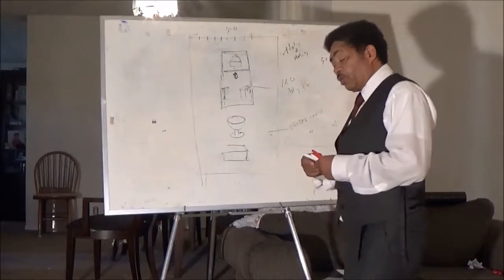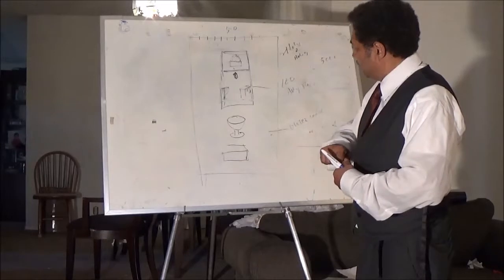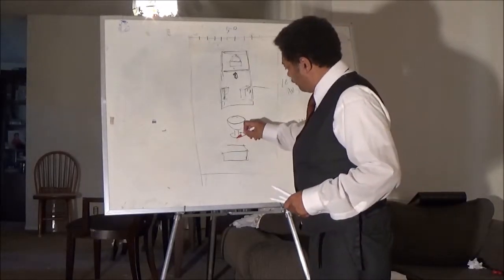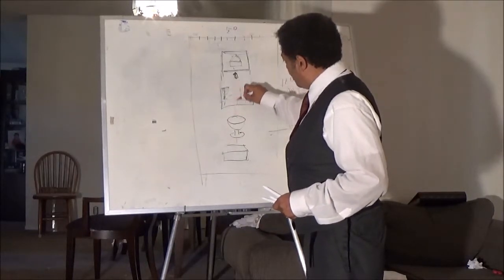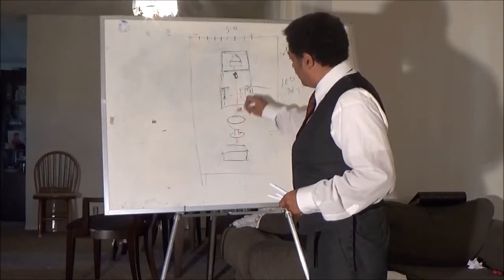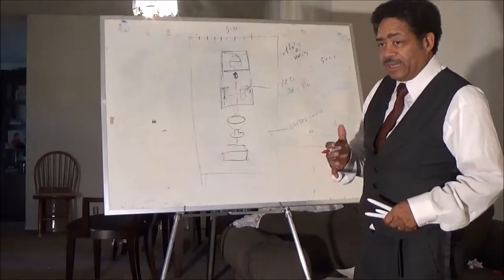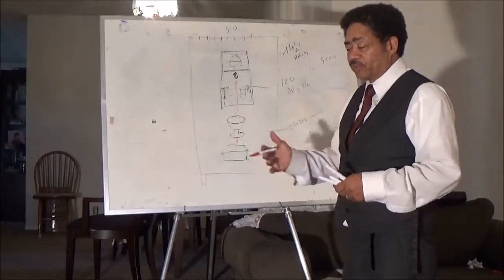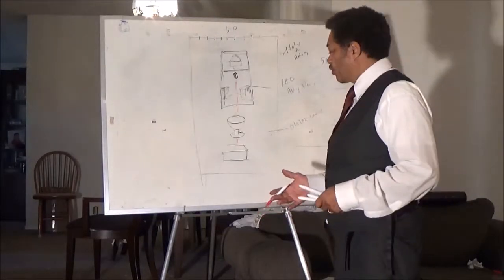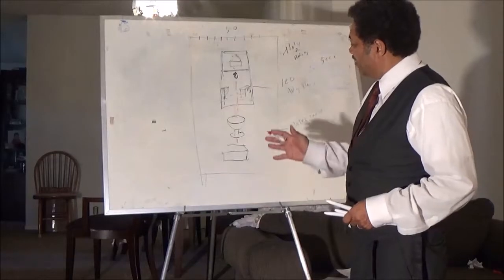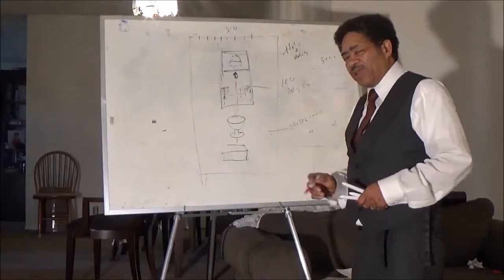Now, the thing we should notice about this tabernacle is that it is in the shape of a cross. This placement of the pieces in the shape of a cross should be a hint to us right there. It also negates what certain groups or cults say, that they died on a stake rather than a cross. Let's go further in terms of what this means, because Jesus is represented at every stage along the way of this.